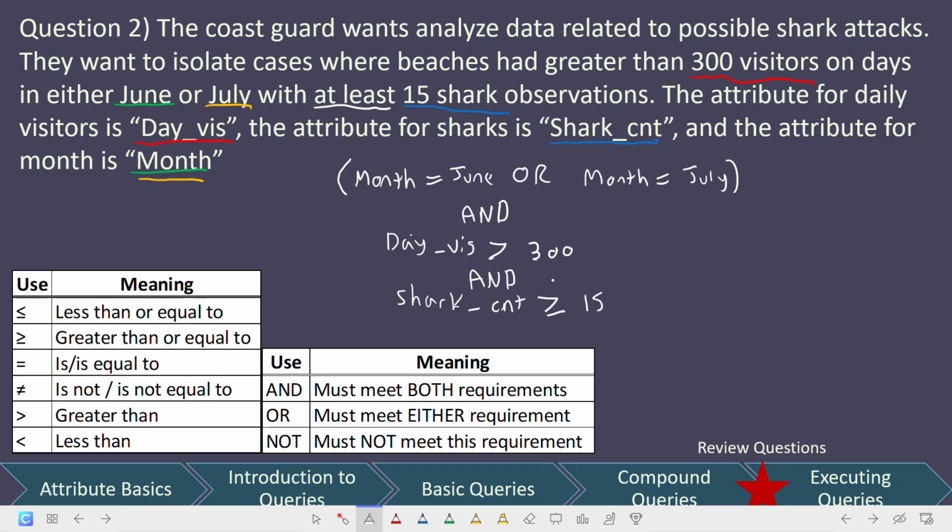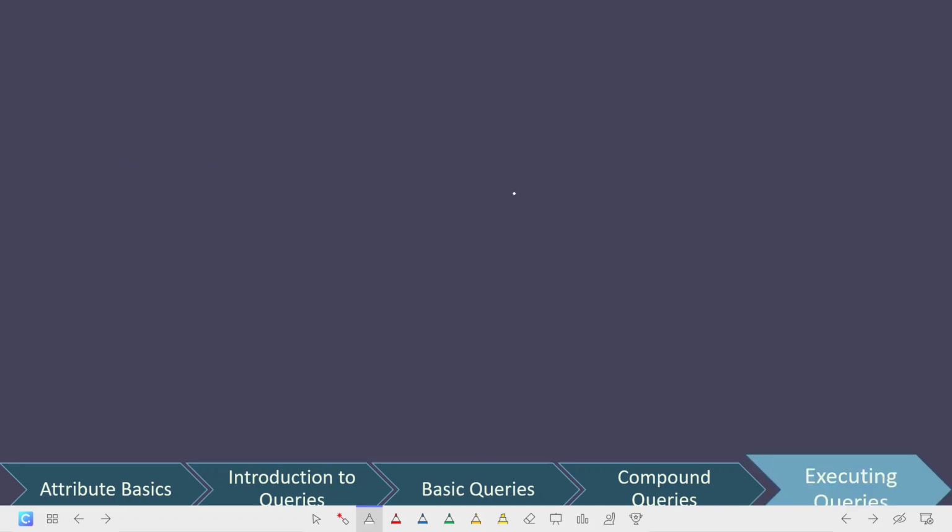This one was a little bit more complicated. Hopefully you got it right. Hopefully the explanation makes sense. So let's go ahead and talk about the last piece here, which is going to be executing queries. Because I think executing queries is actually going to be the part where everything comes together and we're able to really understand what's happening, why the queries are structured the way they are, and it actually helps us understand queries better.